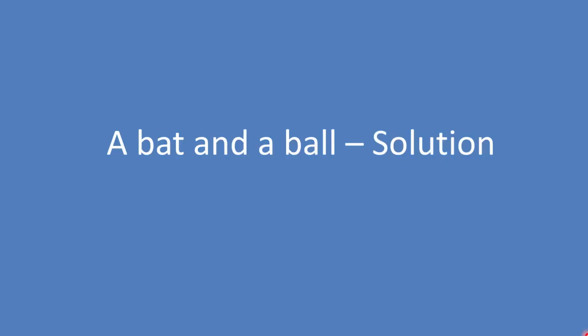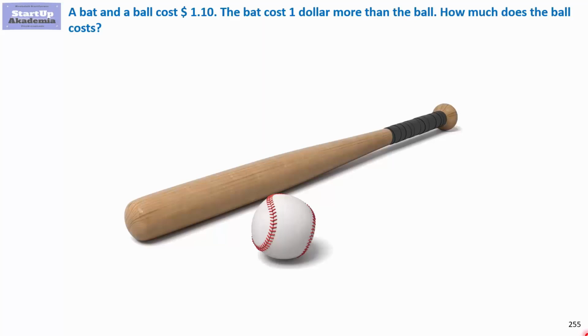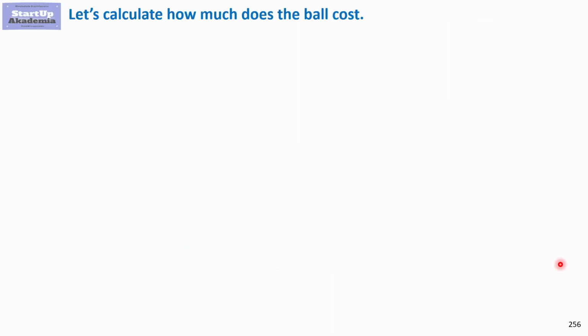A bat and a ball, solution. As a reminder, we know that a bat and a ball cost together $1.10 and that the bat costs $1 more than the ball. We have to estimate how much the ball costs. Most people estimate that this is 10 cents and they are wrong. Let's have a look at how it should be solved in order to get to the bottom of the thing, and how you should try to do it during the interviews, so as not to make the mistakes that most people do. So let's put in terms of equations the things we know.